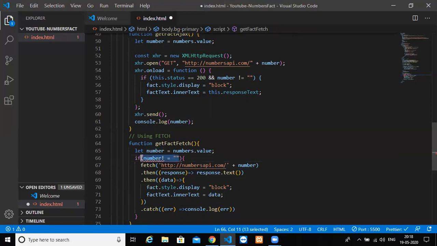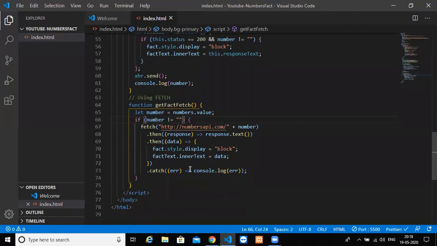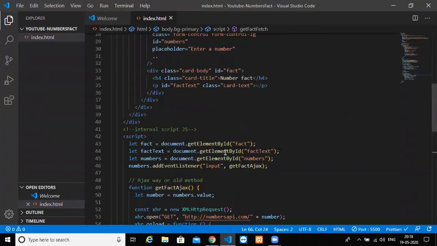One second. If not equal to empty, I don't know what went wrong there. So we'll try with this. We'll replace this, fact get fact Ajax, with get fact fetch and try once.